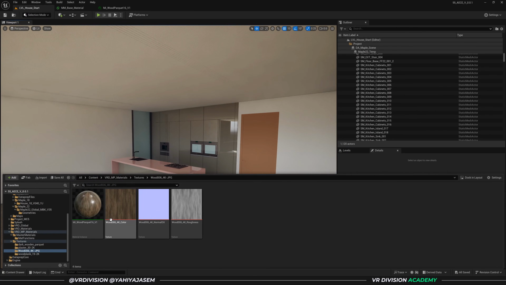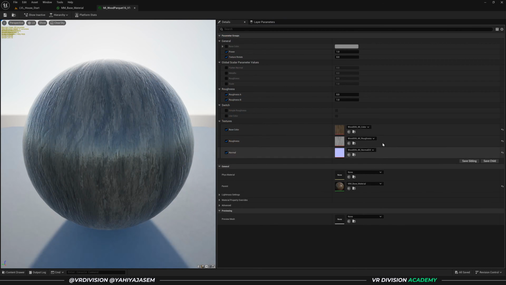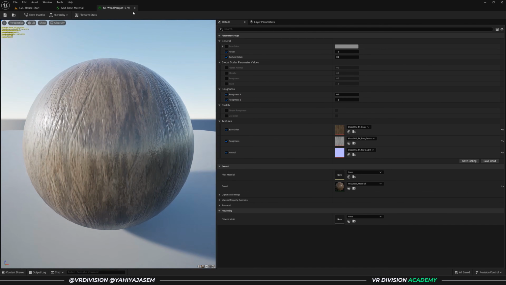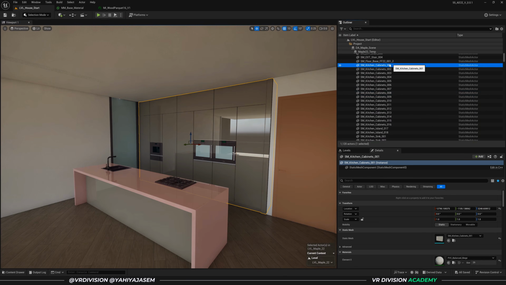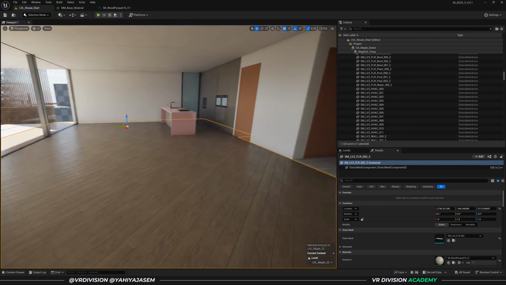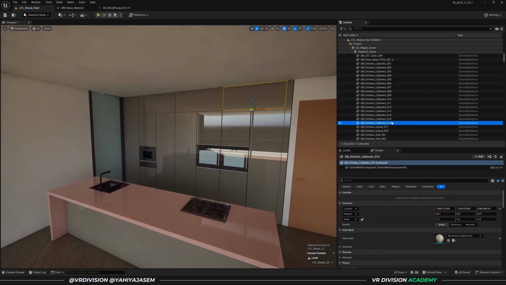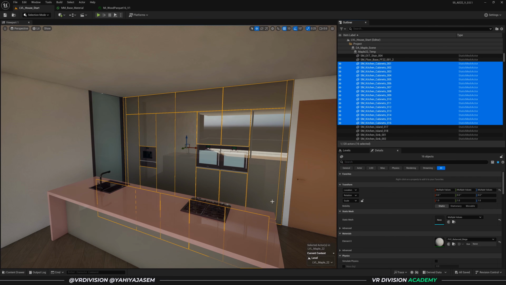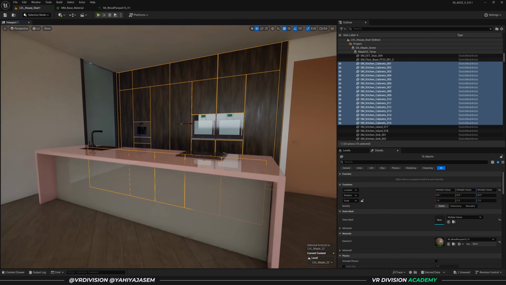So there is a nice wood texture I found on CC0 textures, and I already changed the textures here and reset the material to default. Let's say I want to assign it on my kitchen. When you're exploring your project and you have your world outliner like this, whenever you select an object you want to change and the nearest objects have a similar name, it will be very easy to select these objects, select the materials you want to assign, and simply change that materials.